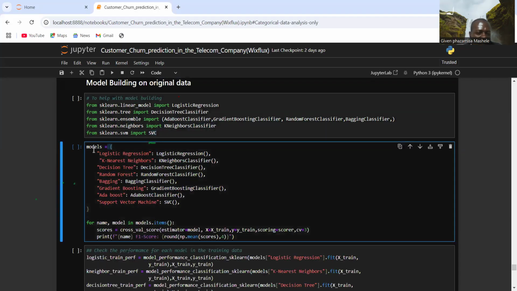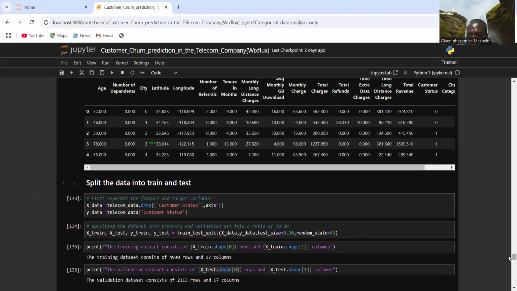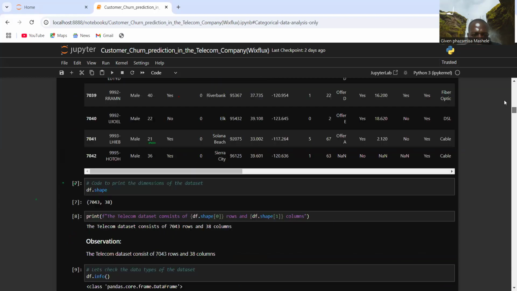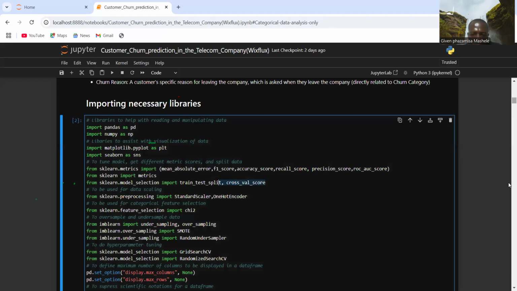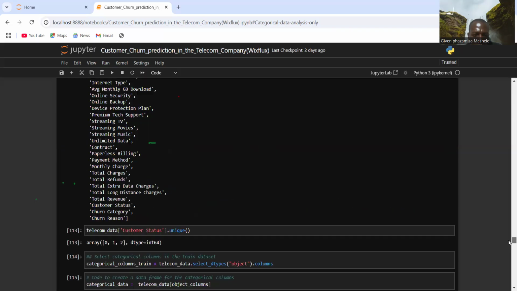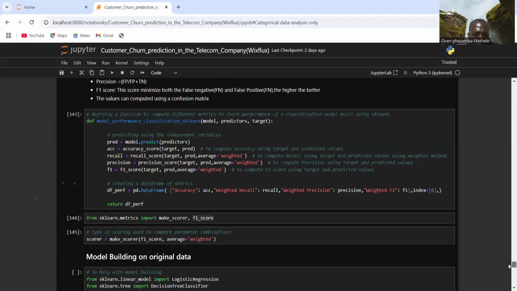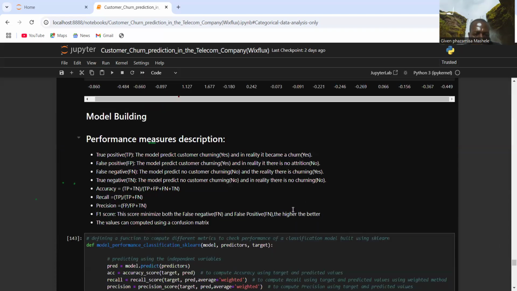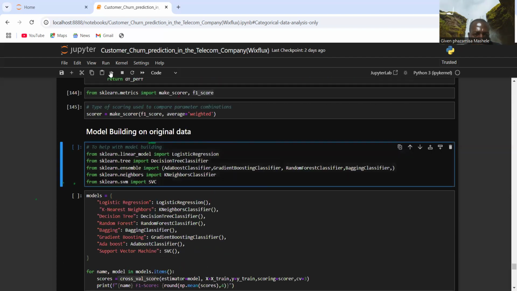Then here I'll also create a list, let me say a dictionary of those models, in order to use the cross validation score. Did I get rid of the cross validation score there? Let's check. Yes, the validation score is there. So let's now go down and do the running. Okay, let's do the modeling. Right, when we run here, it will have the following. Okay, now we can run the models.